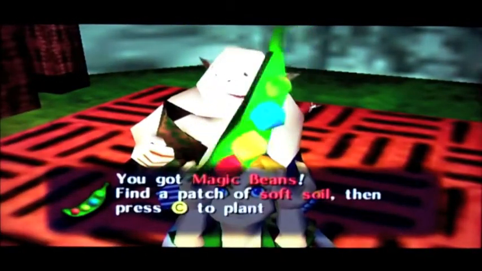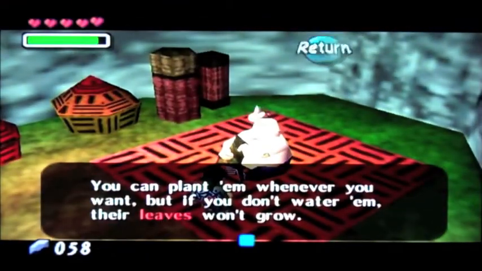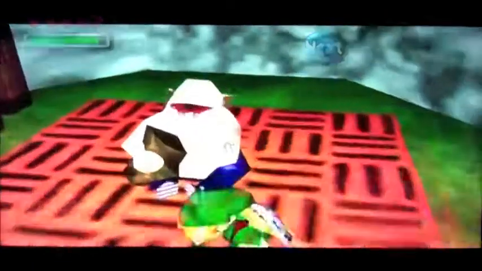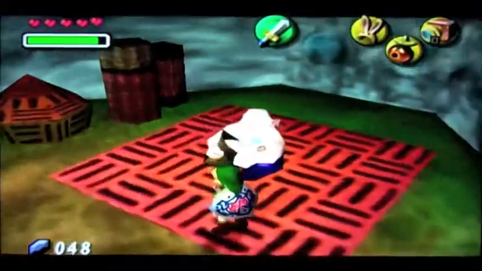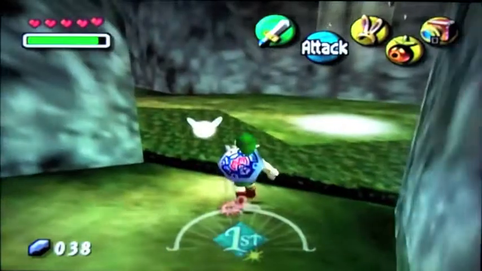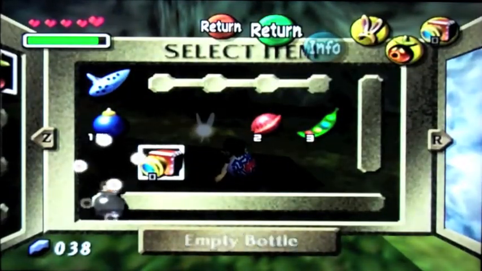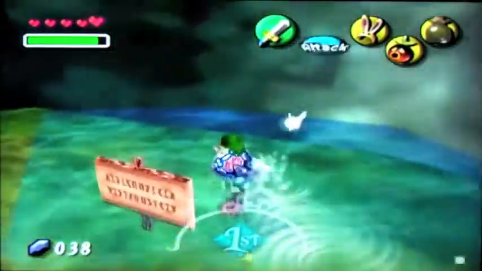What do we get? We get a magic bean. We plant them in the soft soil and watch what they do. We've seen this before in Ocarina of Time. Basically, if you played Ocarina of Time before and you know that game really well, Majora's Mask isn't going to be all that hard for you to remember stuff. Now, unlike in Ocarina of Time, when the bean prices go up 10 rupees every time, these just stay 10 rupees. And don't worry, if you need any more magic beans later on in the game, you don't have to go back there. There will be another place where you can buy magic beans. Anyways, we want to get out a bottle and go over here into the spring water.